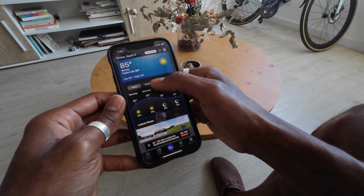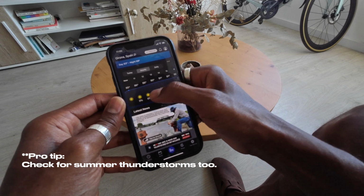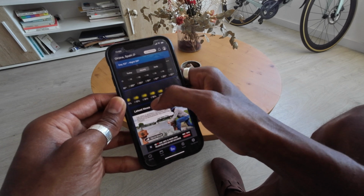The first thing I do before I even leave the house is check the UV index to see where it's going to be at its highest point throughout the day. Now you can use an app called the Weather Channel, which I use, or AccuWeather, whatever you want to do. This is essentially how it works. You just go into your phone and you can see in the app what temperature it is today. Check the hourly temperatures to see which time of day might be best for me to ride.